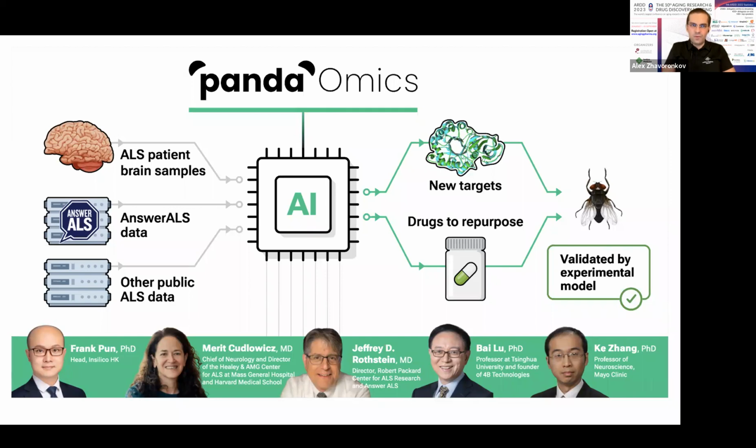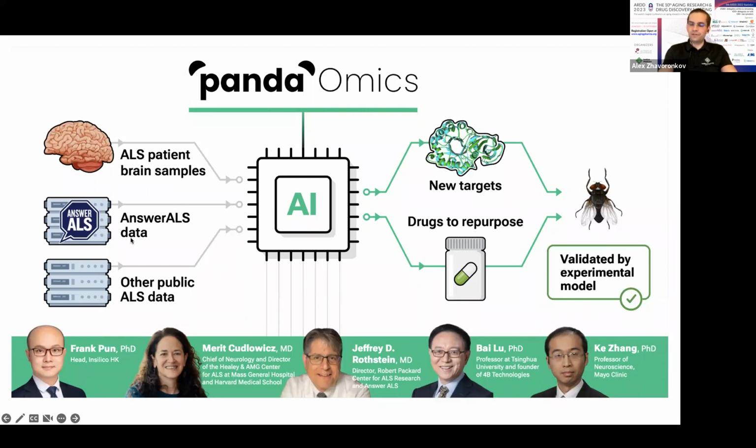You can try some animal models. So you can make a mouse model, use a mouse model that follows some ALS hypothesis, or you can use a fly. And those flies, genetically modified flies, are also pretty good validation exercises. So in this particular exercise, we took a lot of data from PandaOmics that's already pre-processed, gene expression data from ALS patient brain samples, Answer ALS data.